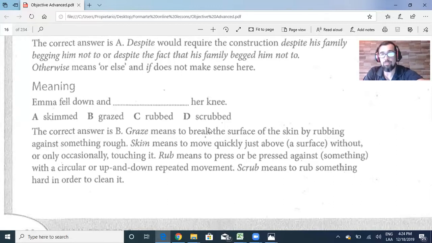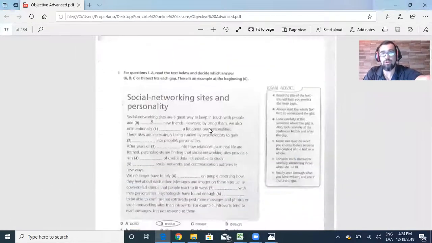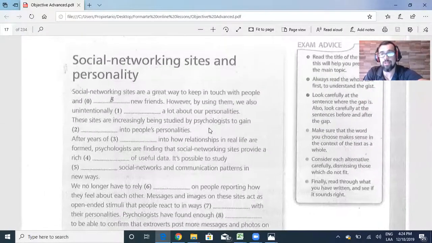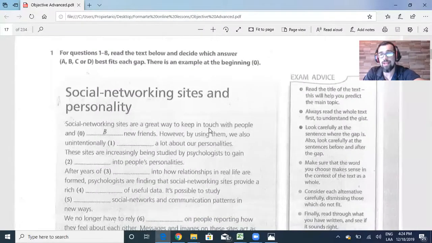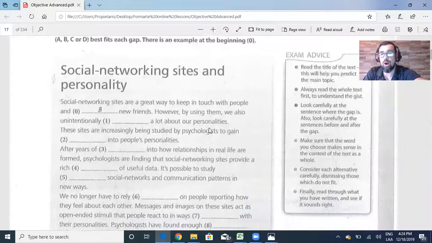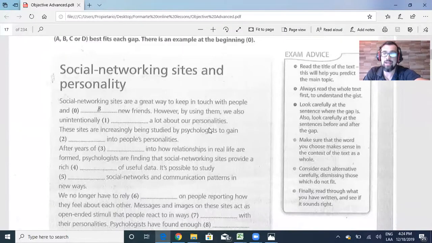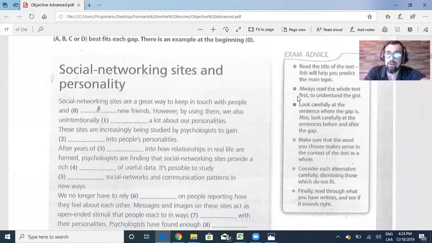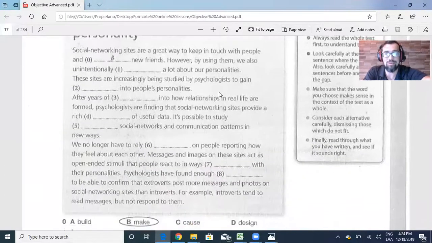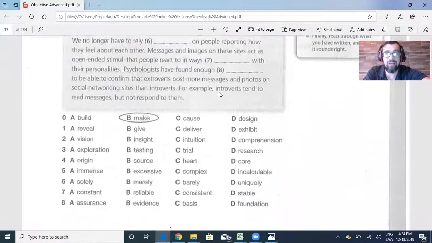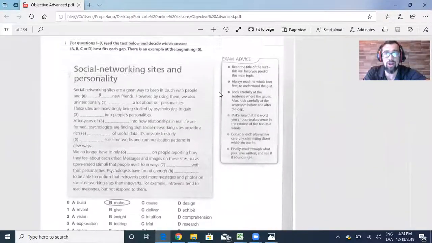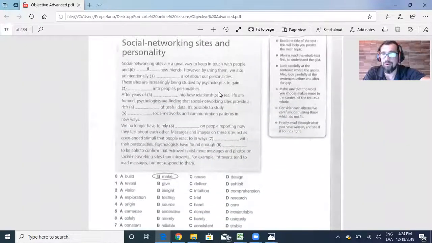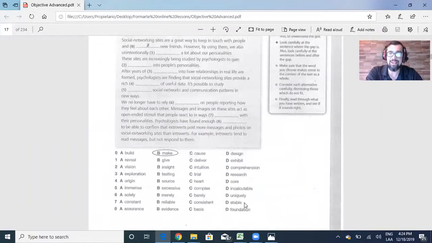So please, for this part, I would like for you to do this by yourself, and please read the tips, some advice. We have here some advice that can help you to do part one of the reading and use of English test. So please read this part over here before doing or practicing this right now. And of course, you will see the answers of the exam folder one in the platform. So that will be it.